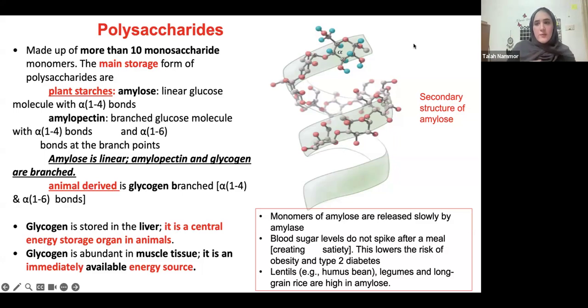You're using your muscles. So for a very fast energy supply, the glycogen is going to be broken down into glucose, okay? That's why we have glycogen mainly stored in the liver, and then a little bit of glycogen that is usually found in the muscles, specifically the skeletal muscles. I think all muscles have glycogen stores, but it's mostly abundant in skeletal muscles. Okay? Clear?